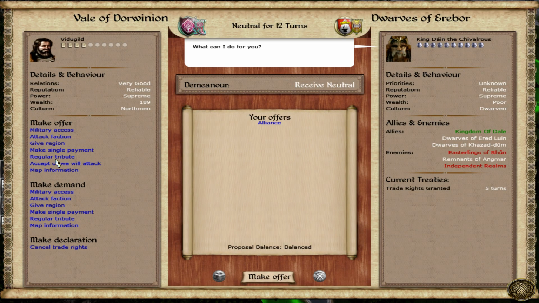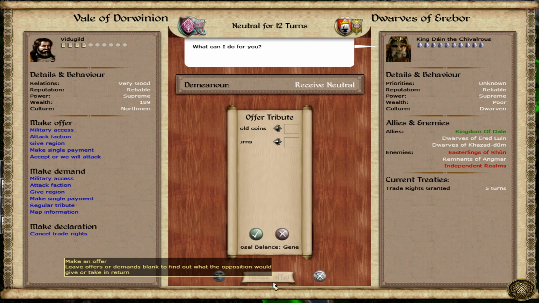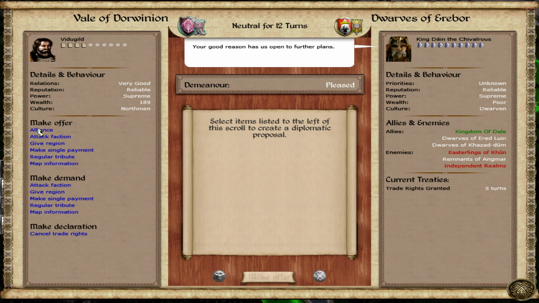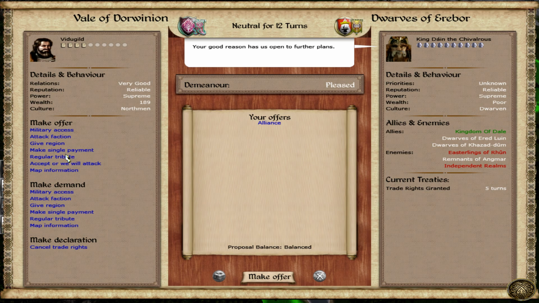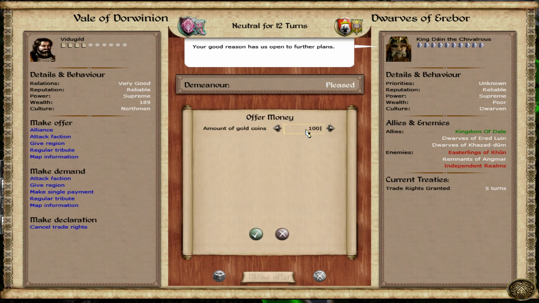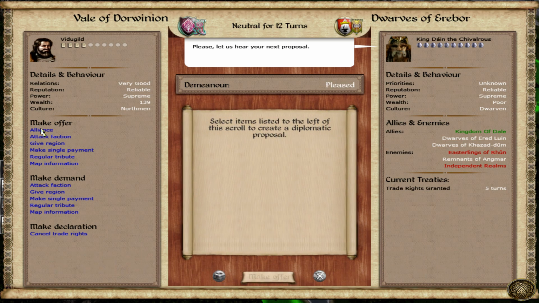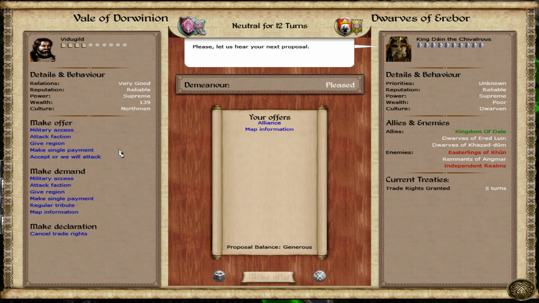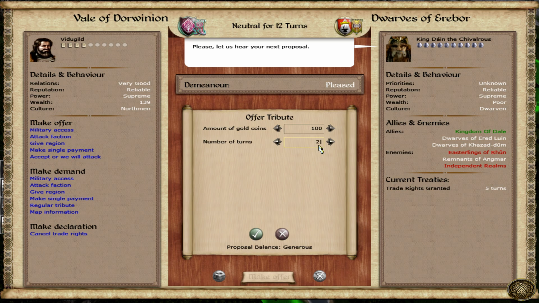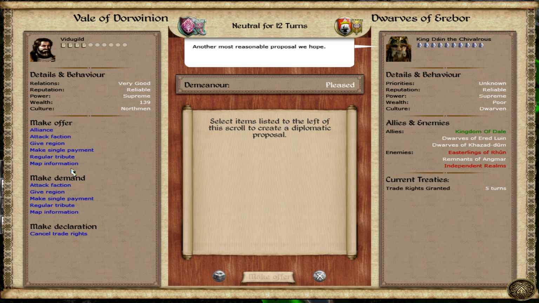So here we go: alliance, map info, and a regular tribute of 100 for 10 turns. Please take it. Okay. Good reason, open to further plans. Now, someone said if you are going to give them something, it kind of resets their liking. This seems quite a breeze. Let us hear your next proposal. Regular tribute, 100 for 20 turns. That's 2k, come on. No, another more reasonable proportion.